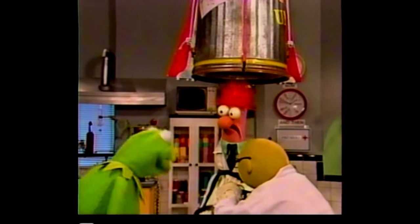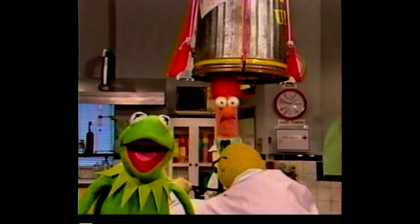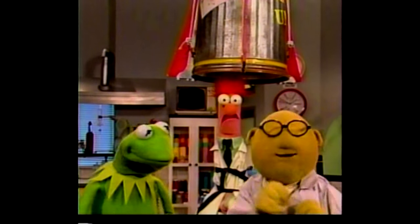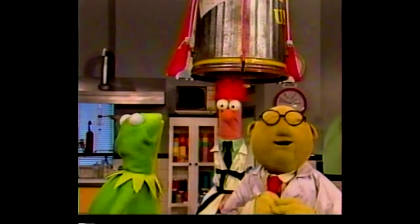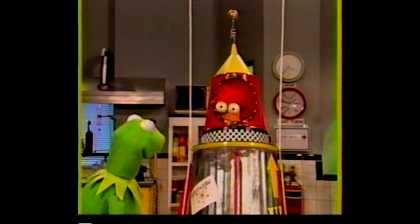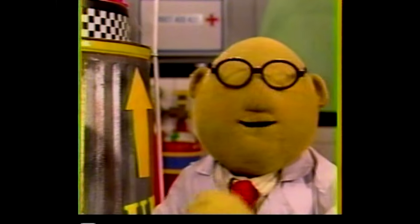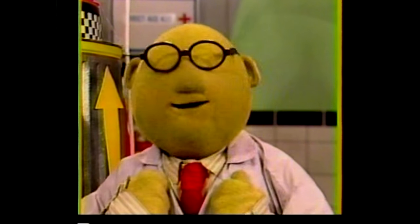Dr. Honeydew, I don't see any controls. That's right, Mr. Kermit. Dr. Hiccup, there has the controls. You do? Yep. Now, here's what I want you to do. Press the blue button to lower the galvanized cloud-proof shield. Go on, press the blue button. Marvelous! Now let me prepare for blastoff. Is everything all right in there, Beaker? Good! Now then, we're ready for liftoff. To launch Beaker, Doctor, press the red button. It's up to you. Wonderful! Here we go! This is a great day for Muppet Labs!